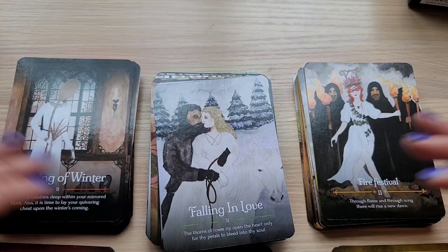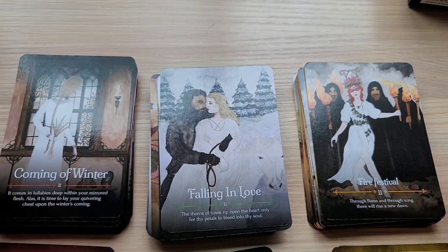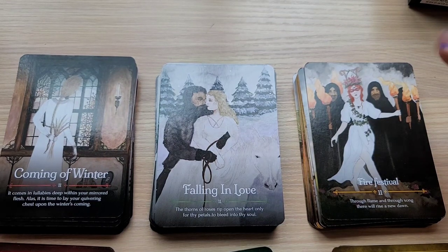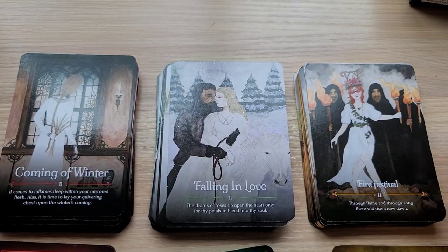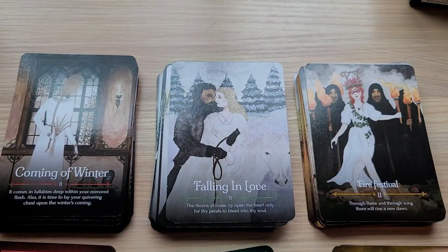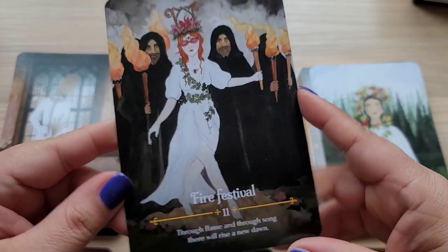So this is also great. Another kind of continuous story here. So you have the coming of winter. So again, with a little bit more of a solace, the Samhain deck is definitely in that type of vibe. Then you have falling in love. I love this. This is maybe giving me Oak King or Holly King vibes. And again, love this. Reminds me of Rhiannon and the White Horse. And then you have the Fire Festival. So it's almost like a solstice coming into the relationship between, you know, having the goddess pregnant with child and then the rebirth of the sun. And then you have her coming into herself with self-love as a Fire Festival.